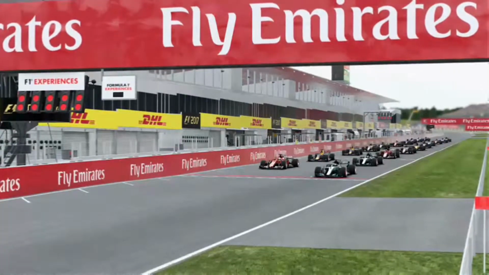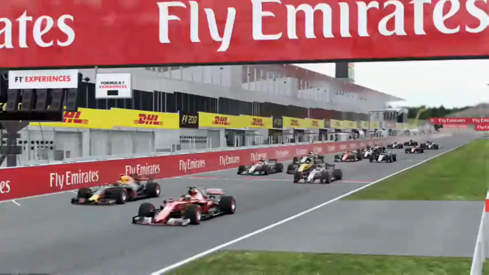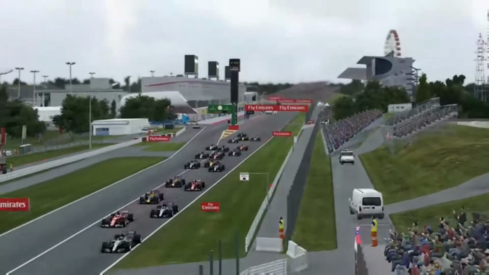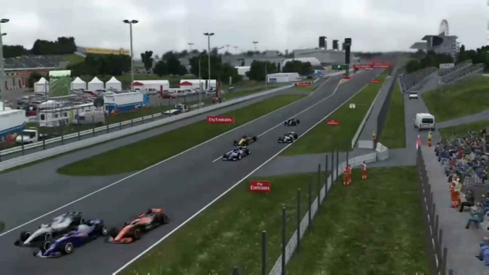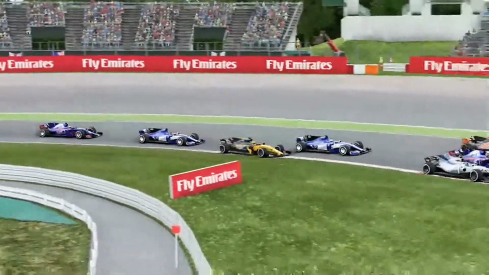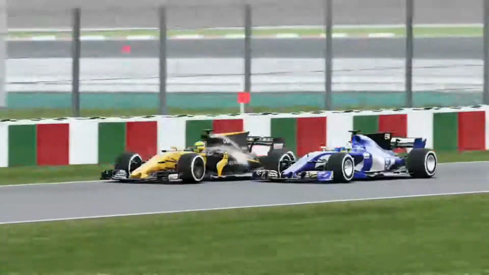Let's have another look at it. Clean start at the front there. The two Mercs got away the best, I would say. Coming into turn 1, Bottas is holding P1 and Vettel P2 by the look of it. And ourselves, we use every available space and a bit more.